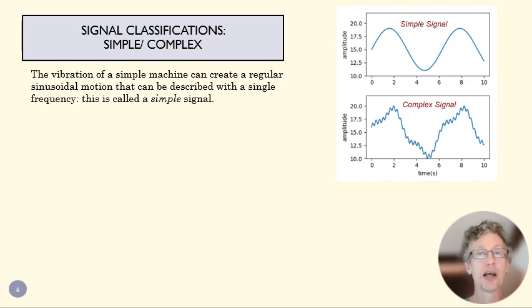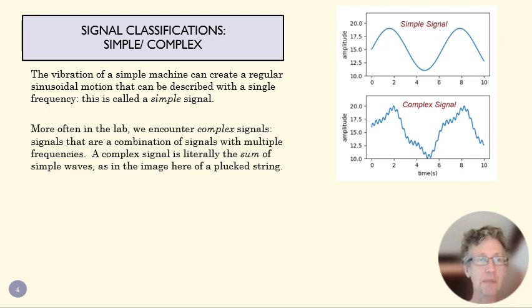The next division we can talk about in terms of a signal is simple versus complex, a simple signal. We usually think of that as in terms of a sinusoidal signal, right? Something that's following a sine or cosine type shape that changes in a very predictable and has one nice, clear frequency, right? So this is our a simple wave that serves as our signal. A complex signal, which is something that we'll run into more often in the physical world is literally the sum of simple signals.